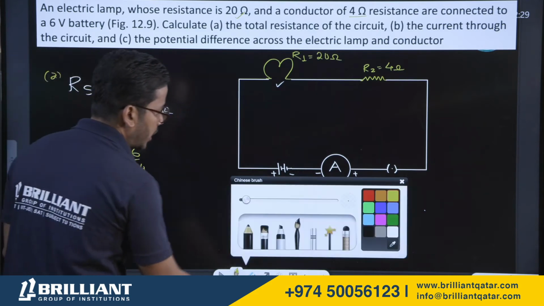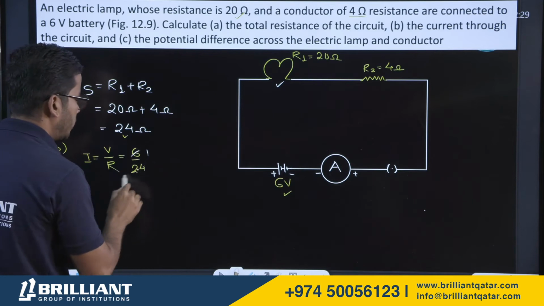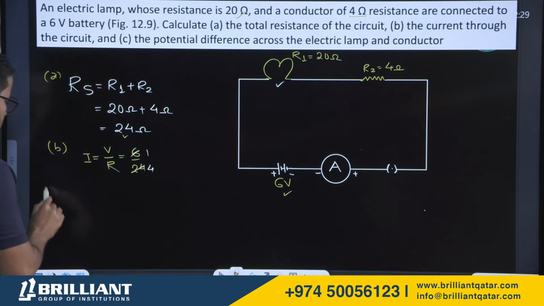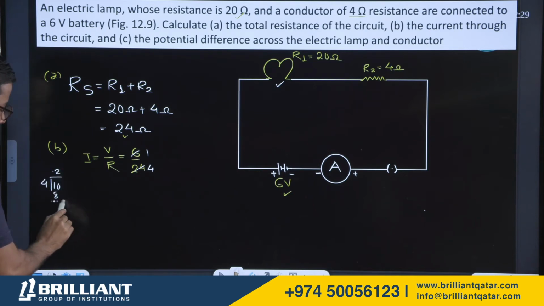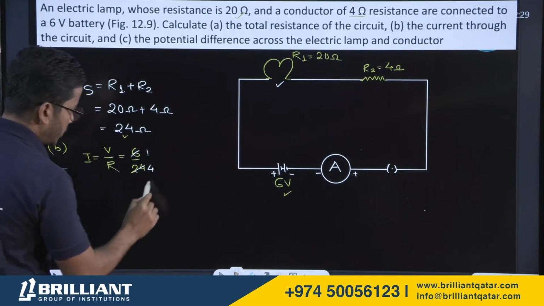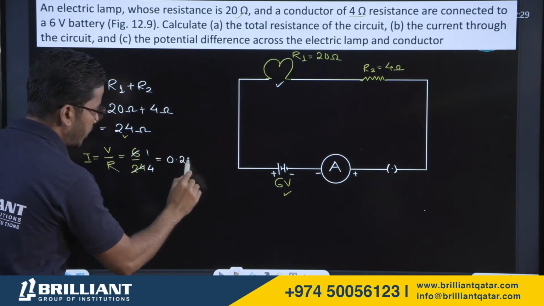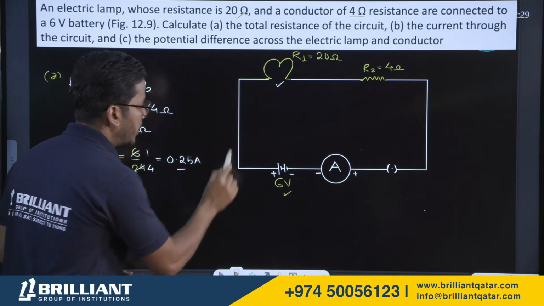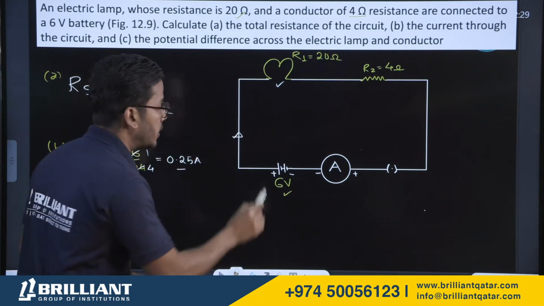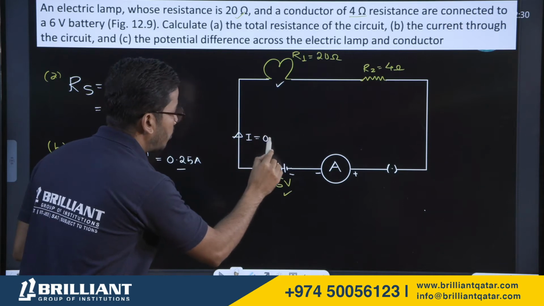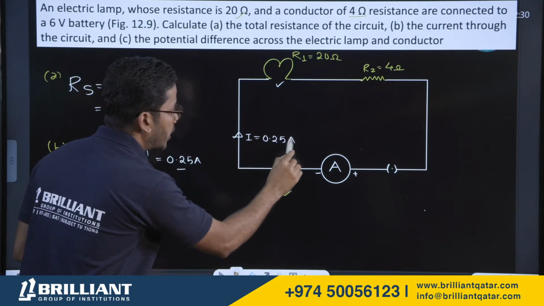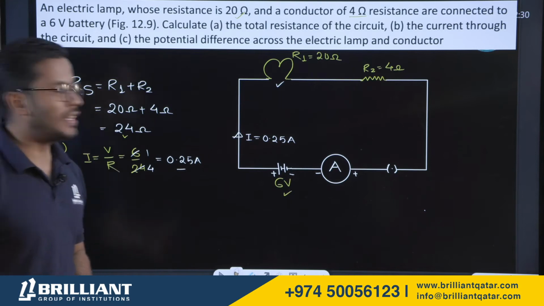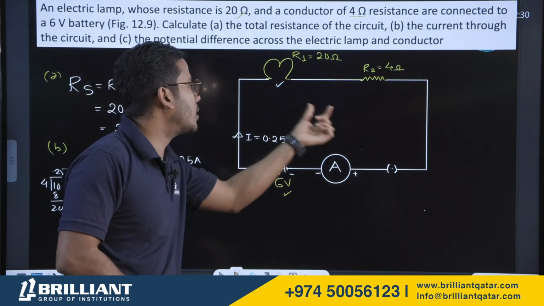Then you're going to cancel it. 6 into 1, 6. How many times? 4 times. Divide it. Let me do it. You get 2 times 8, you have 2, 0 and 5. What's your answer? Your answer is 0.25 ampere. So what is the ammeter reading? You will tell me, sir, 0.25. That means the current flowing in the total circuit right now is 0.25 ampere. All right. Now I'm going to ask you, will this total current remain same here and here?